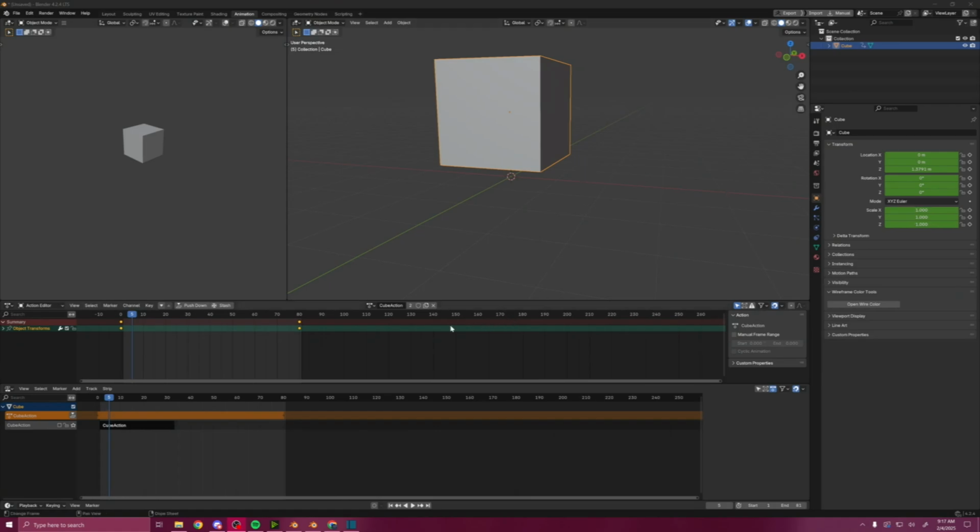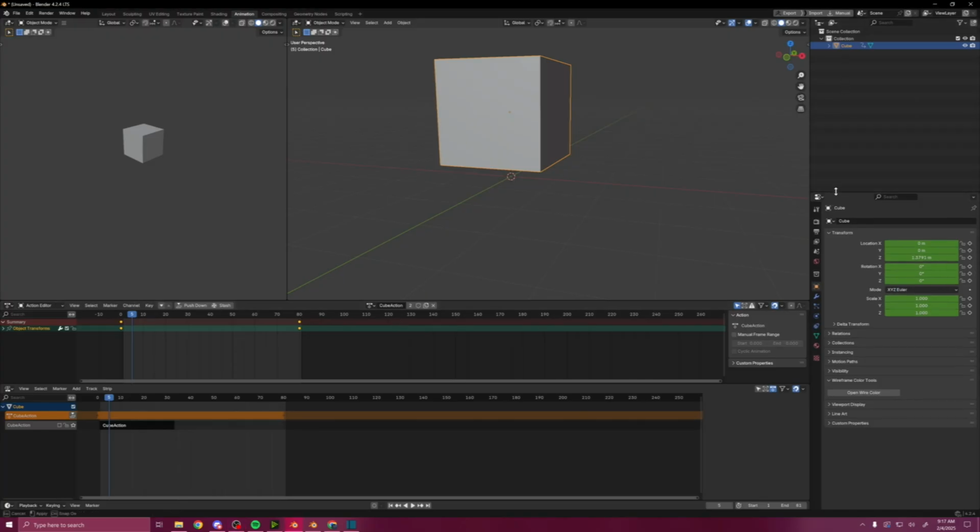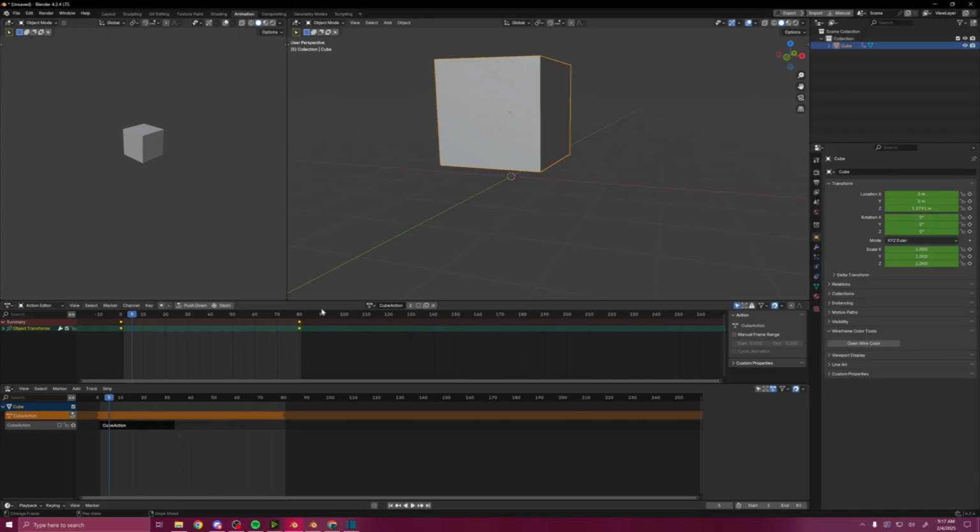So, say you wanted to delete an action, you actually won't have an option to delete the action right here. It's in a different window, interestingly. So, if you were to go up to here where you usually select your items and such, you'll actually drop this down right here. And you'll find the one that says blend file, and you'll see all these options right here. This is actually where you can delete animations. So if you go down, drop this action down, you can see cube action right here, and you see cube action, which also goes with that. So then if I were to duplicate this, you can see it add another one right here.